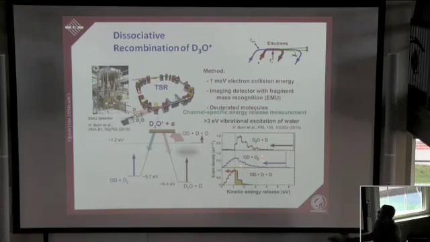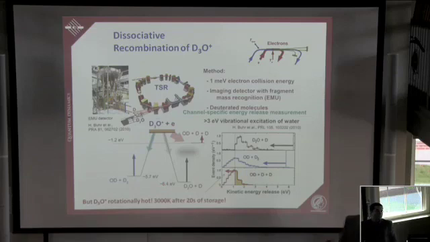For the next channel, the same is the case. We also see much less kinetic energy release than would be possible, so this OD also seems to be excited. But even more puzzling, in the third channel, we see much more than there should be in the system, which means that this ion, even in the storage ring after more than 20 seconds of storage, is still rotationally hot. Even H3O+ is at a temperature of around 3000 Kelvin.